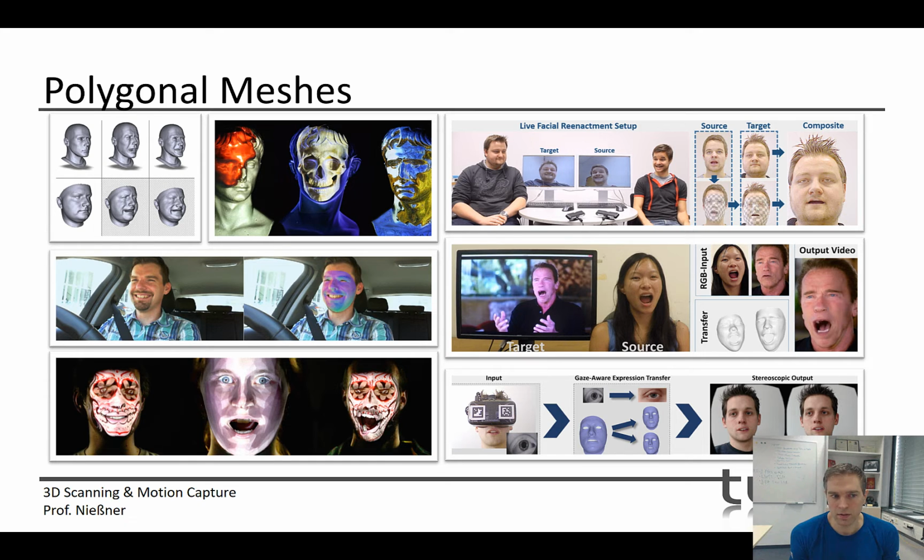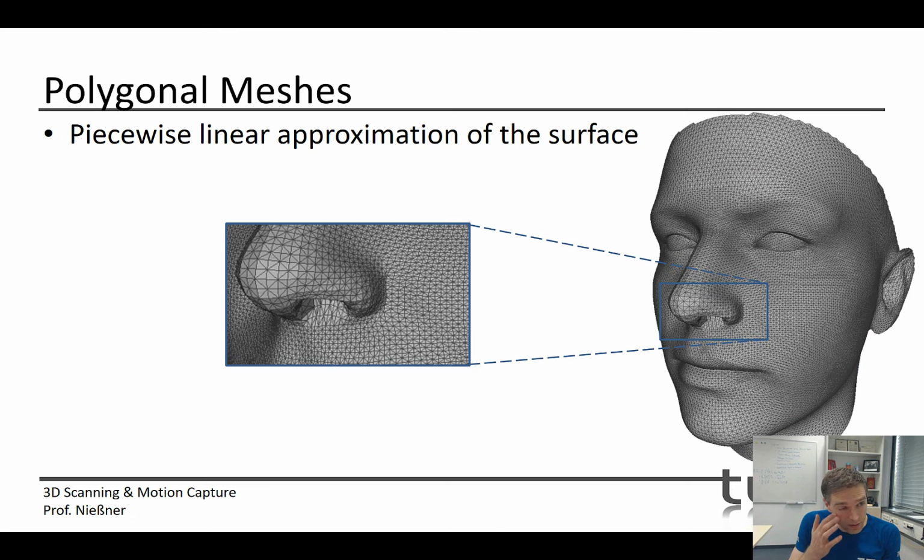The core here is that we're going to use these representations in 3D in order to exercise control, for instance, in a 2D downstream task. For instance, we want to edit a video and we're using the 3D representation as an intermediate representation to gain control over it. Now, if we're talking about polygonal meshes, most of the time you see something like this.